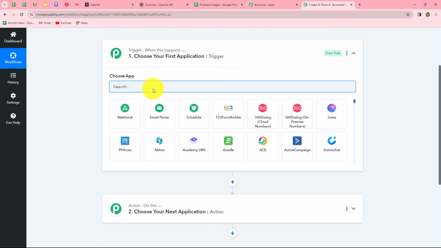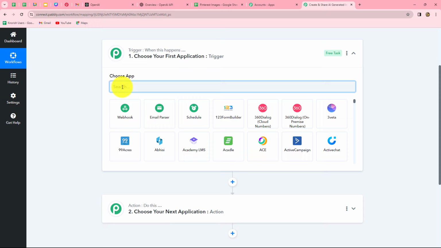So let's suppose in this workflow, we are going to take Google Sheets, in which we have the data or the titles for generating the images. And then we are going to take OpenAI in our action, through which we want to generate the image. And we want that as soon as a new title is added in the form of a new row in our Google Sheets, the image should automatically be generated from OpenAI on that same title. Here we can find that our action is a response towards our trigger, because only when the trigger happens, that means when the title is added in the Google Sheet, is the image generated from OpenAI, otherwise not. Okay, now after understanding this concept, let's start creating this workflow step by step.